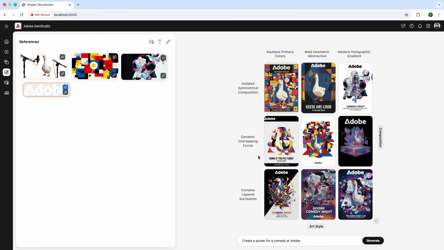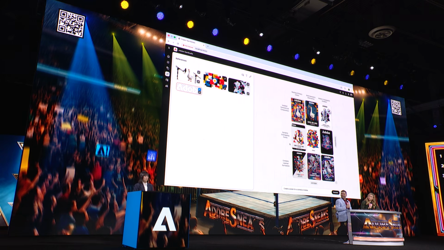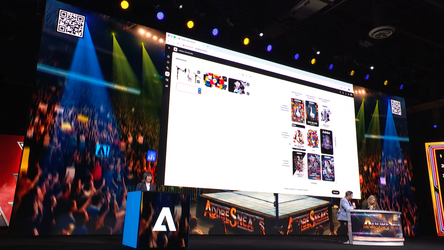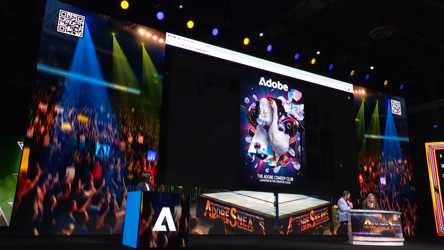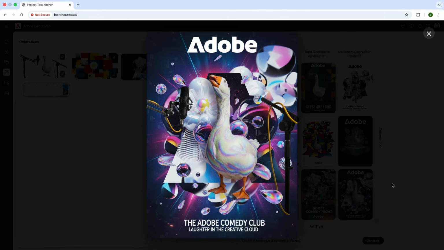Now, sometimes we might look at these designs and go, you know, these are cool, but I just want to see more variations of some of them. So, Eliza, this is where I need your creative input. Among these 9 designs here, which one do you think we should explore further? Oh, I think the most millennial one is the bottom right corner. Because it's very early internet meets 80s, meets Lisa Frank, meets that goose. Good choice. Do you guys like this one? You have to. I picked it.